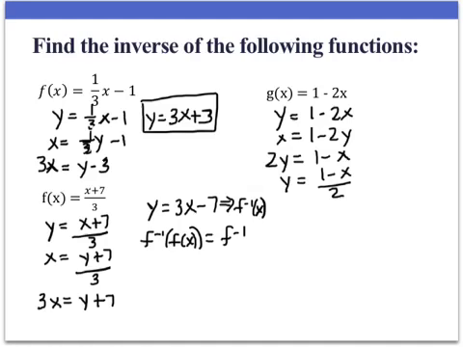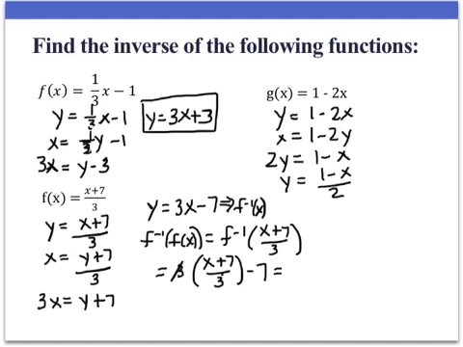So I'm going to take my original function, x plus 7 over 3, and I'm going to put that into my inverse. And so that means I have 3 times x plus 7 over 3. I'm going to subtract a 7. The 3's cancel, and you have x plus 7 minus 7, which means I just have an x, and that has confirmed, at least from one side, that these are inverse functions. And if I turned it around and did f composed with f inverse, I would still get an x because these are inverse functions.